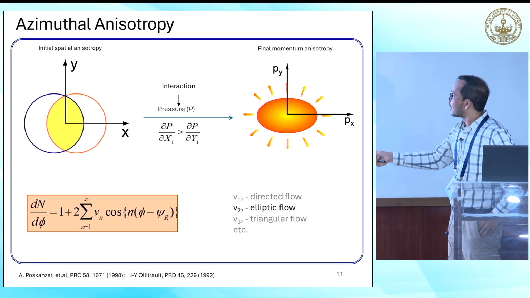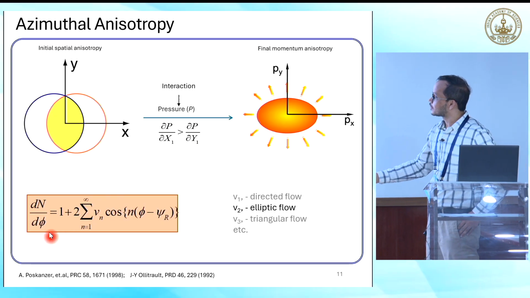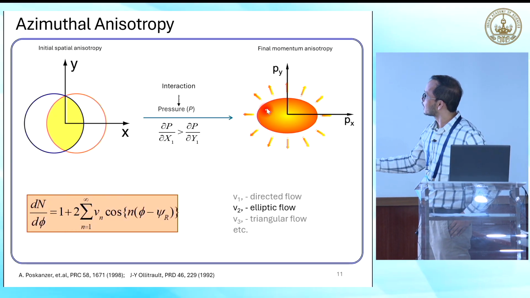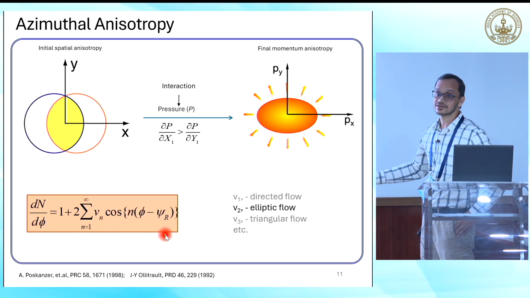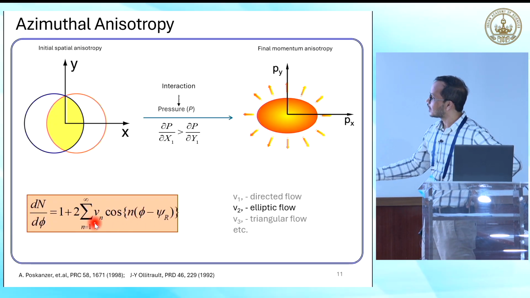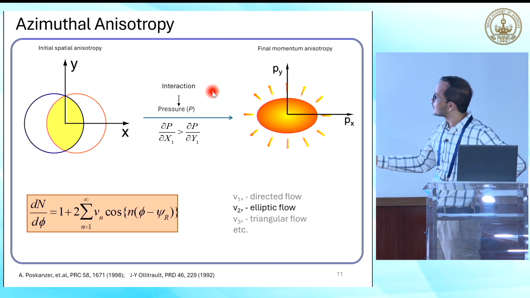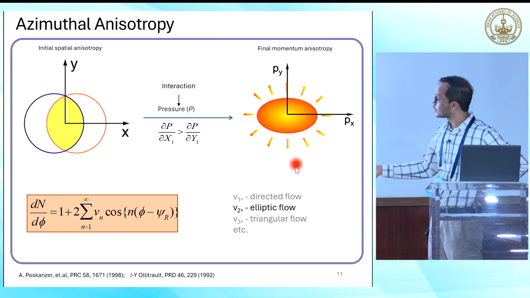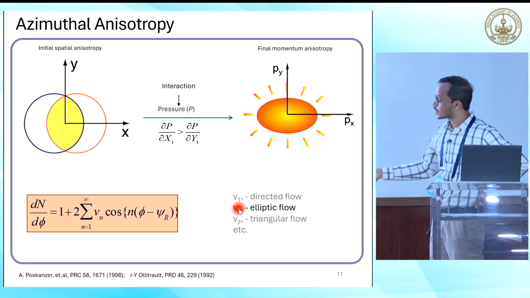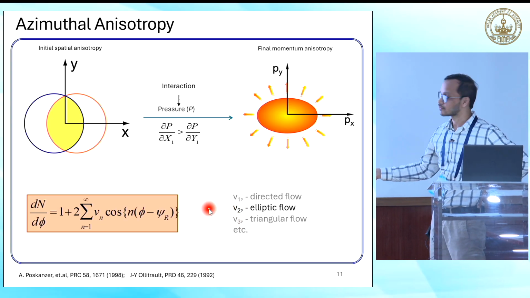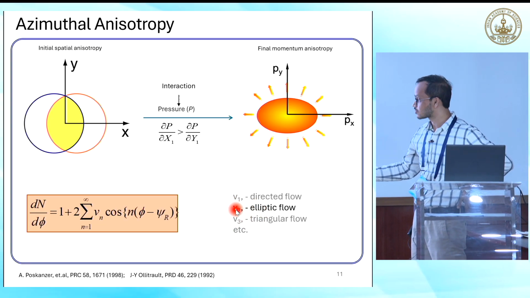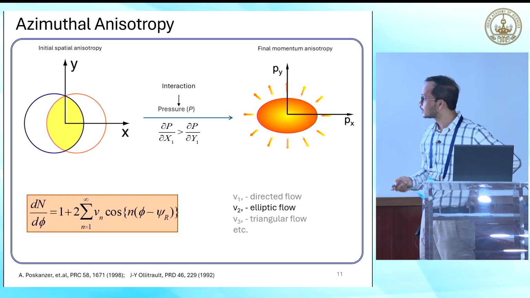And this azimuthal anisotropy is a measure of anisotropy in the momentum distribution, which can be measured if we decompose the produced particle azimuthal distribution in a Fourier series. Different Fourier coefficients will give you different orders of anisotropy. Here we are interested in the elliptical shape. That is why we will talk about the second order Fourier coefficient, that is called elliptic flow.